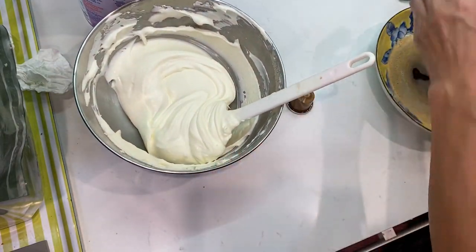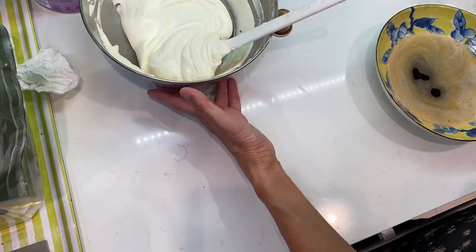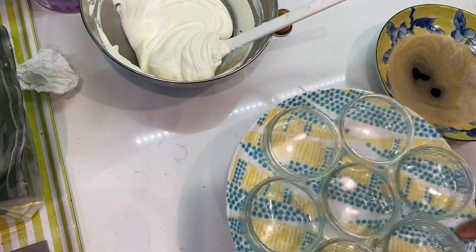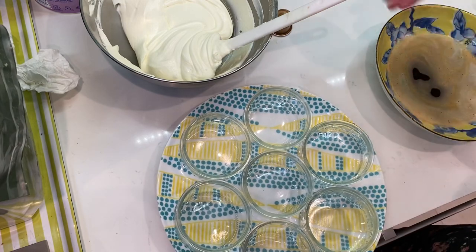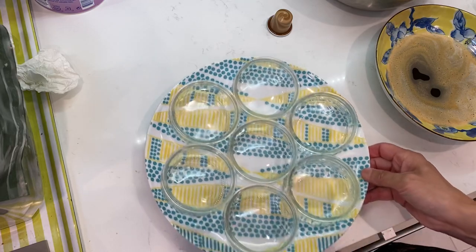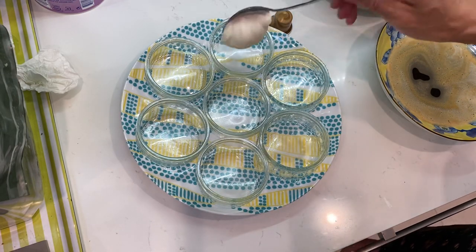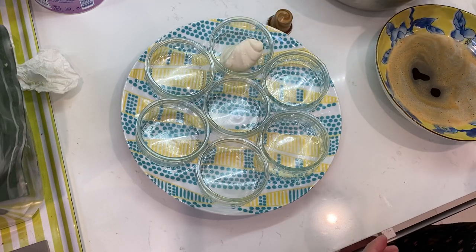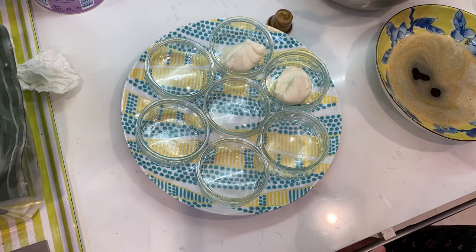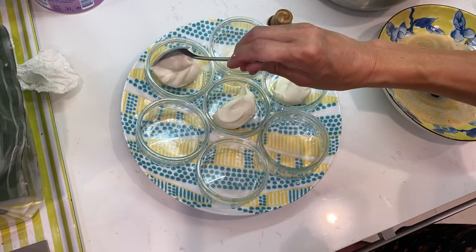Some people put a layer of chocolate powder at the bottom. If your chocolate powder is not too expensive and you have a lot of extra, by all means, use it. If the chocolate powder is relatively expensive and you do not want to waste any of it, you do not put it at the bottom, right? It's very much a personal choice.